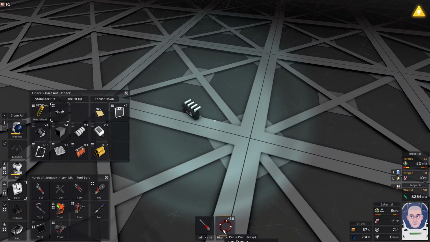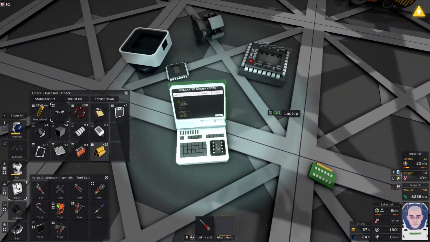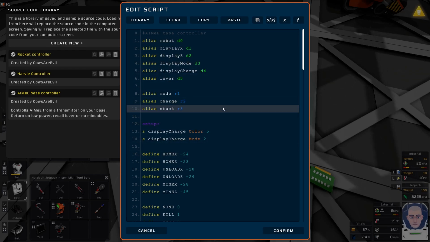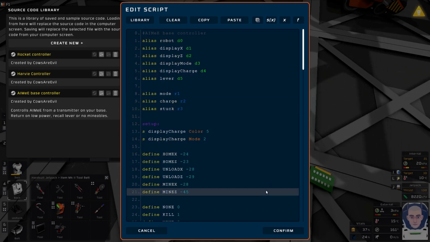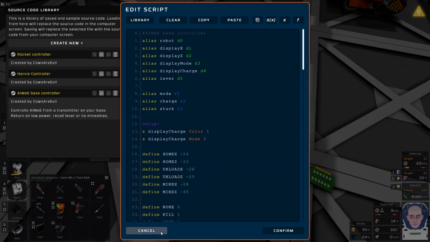We're not going to turn that on quite yet because now we need an IC chip. So we're going to grab this IC chip real quick and put it in the laptop. Make sure that we have the correct script. We do. Oh, no. I still need to get all of the GPS coordinates. Let me go ahead and do that real quick.